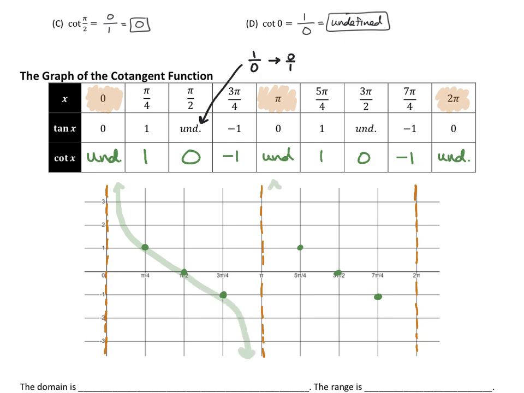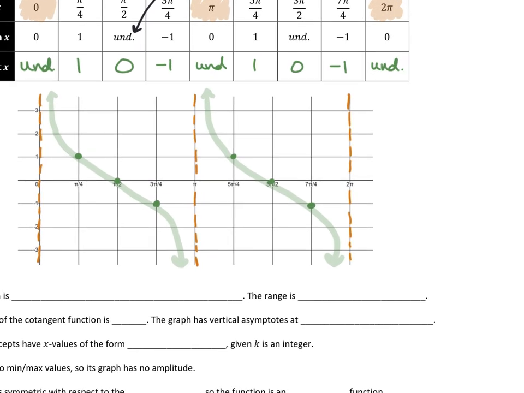Remember, our tangent function was like those stretched out S's. This is also like some stretched out S's, but they're just shifted and these are decreasing. Tangent was a constantly increasing function because all of those S shapes did like this, increasing over and over again. Cotangent is a decreasing function. It has vertical asymptotes in different spaces.